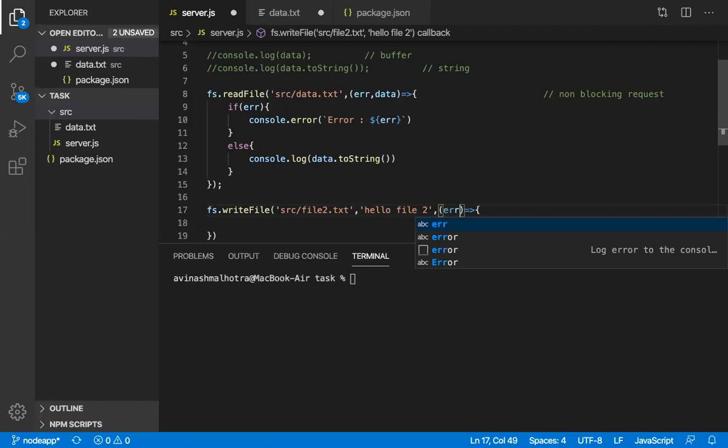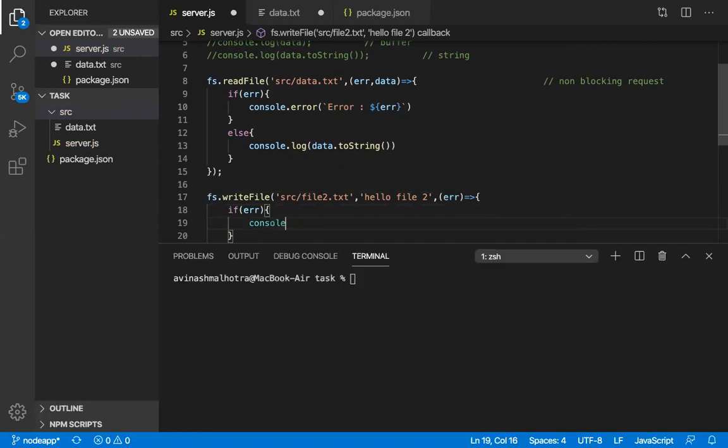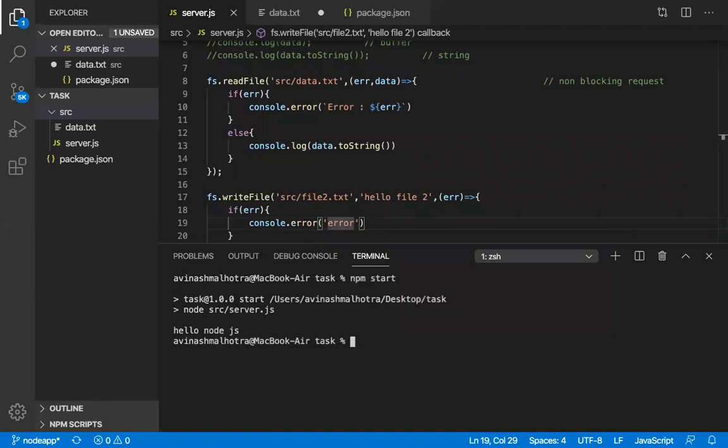If err, console.log error or console.error. Now start npm start. So see, this is hello node.js, and now we can see a new file there, which is file2.txt. So this file has been created inside src directory.